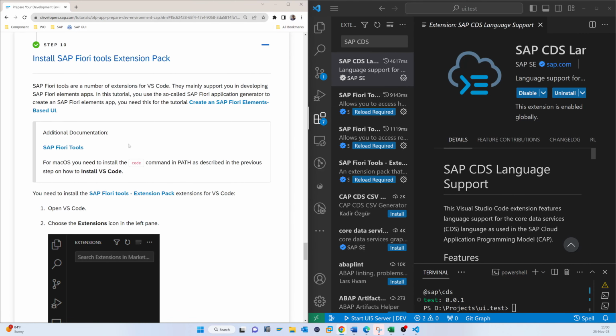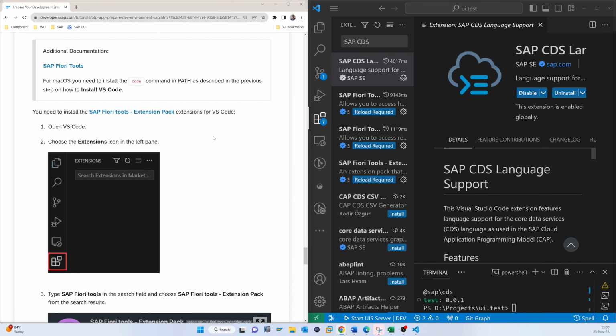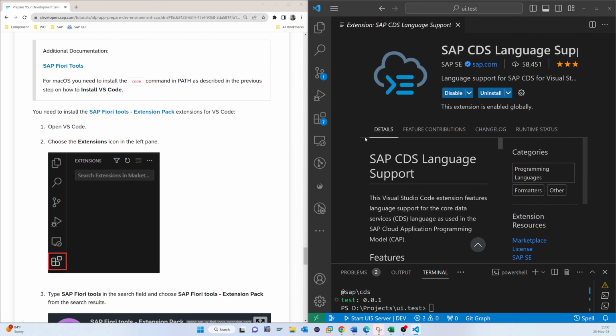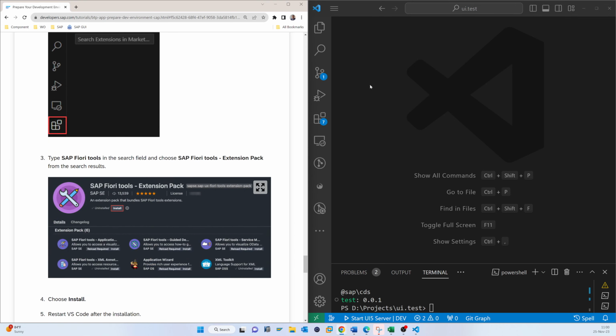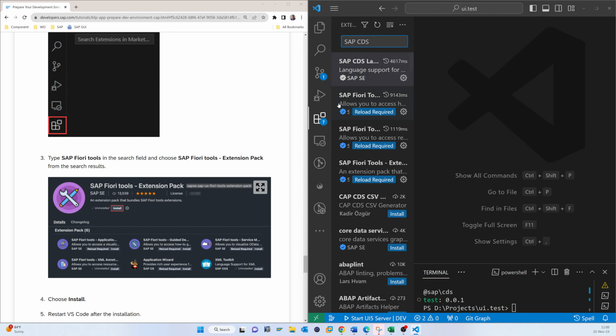It is the same way: we go to the extensions. After installing Visual Studio Code, everything you need to install is done using extensions. So we go to the extensions and search for the Fiori Tools extension pack.